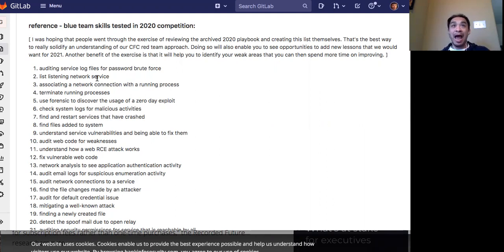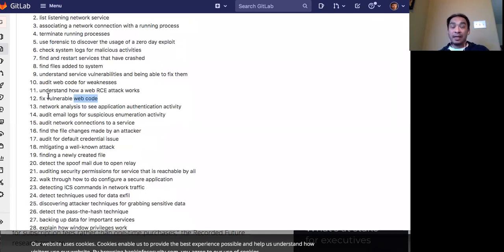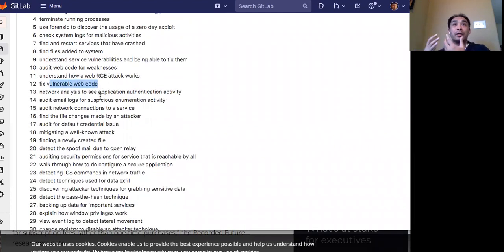A big thing that we had last year, and we're also going to provide this year, is that students have the ability to ask for a hint. So if they're totally stumped, say they have one of these challenges like fix the vulnerable web code, and they don't even know the first thing to do, then they take the hint option. You can give them a hint, and depending on how they show their involvement and their efforts, you can do a little more hand-holding if they take that hint option for less than the full amount of points.